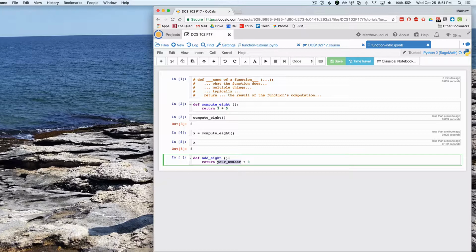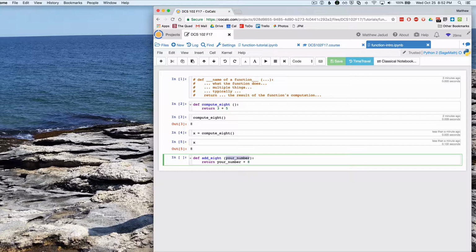Now, I've just introduced this variable, but I think the idea that we want here is that somehow you can change that so that you could say I want 10 plus 8 or 20 plus 8. I mean, everybody wants to add 8 to things. In case you weren't sure about that, it's like the most important thing at Bates College right now. So that's actually what you put in the parentheses.